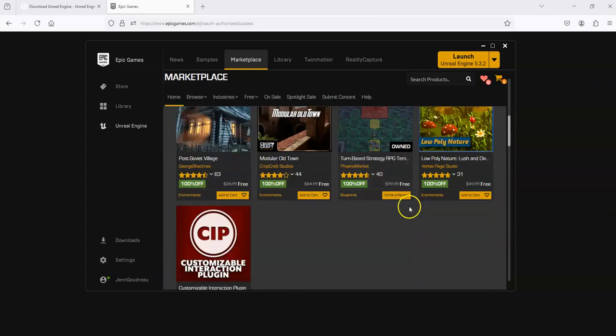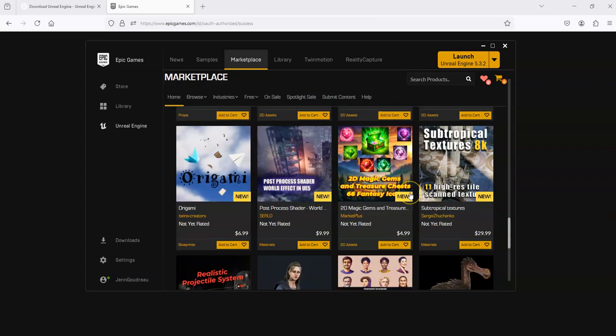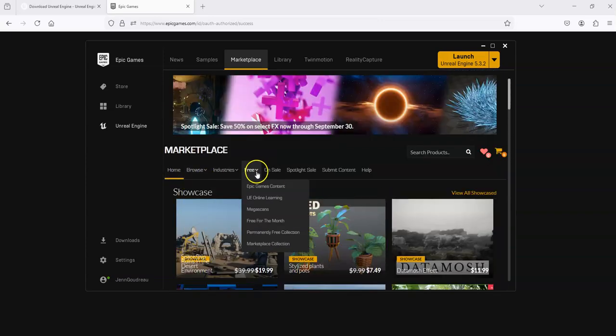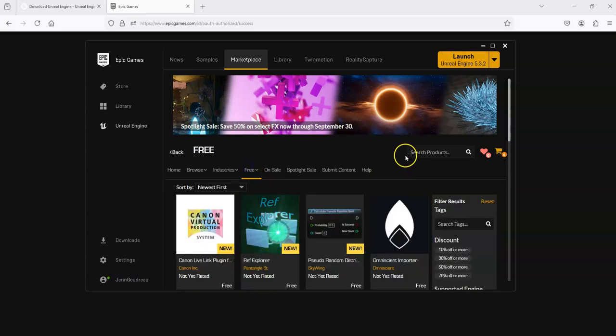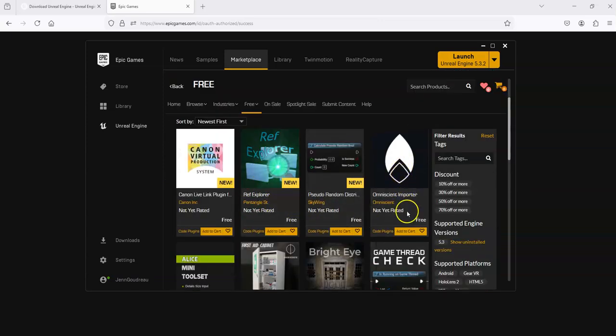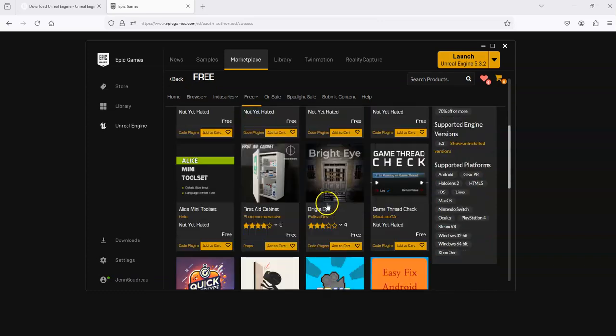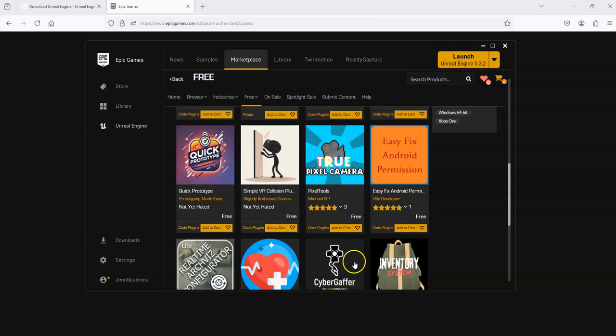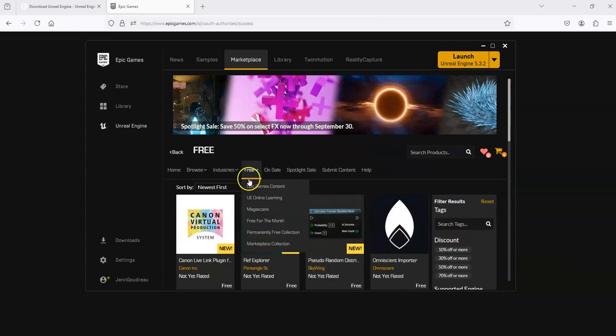You can see there's a ton here that you could look through, and a lot of it has a lot of price. And believe me, I'm all about the free. So there's actually a tab here that is specifically for free. If we just click on free, you'll see now we have these options of different things that we can add to our cart and get that are completely free that we can use in our games and our stuff.